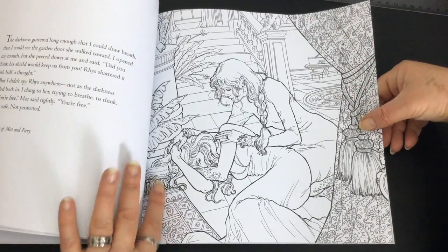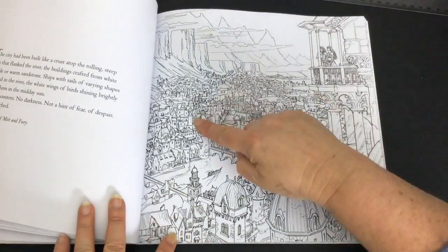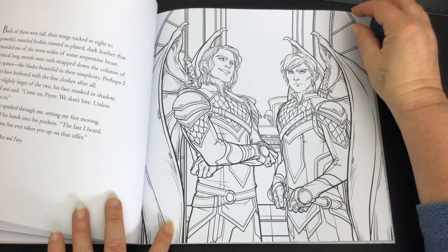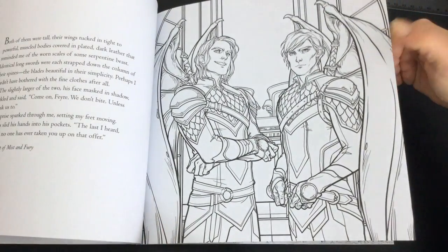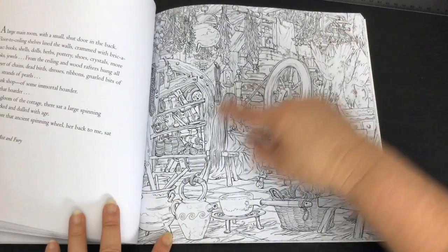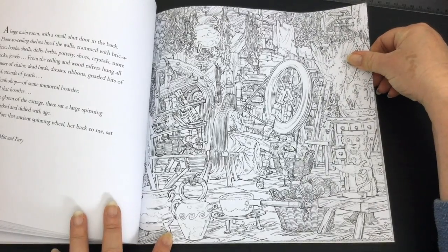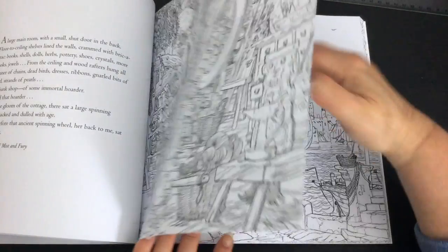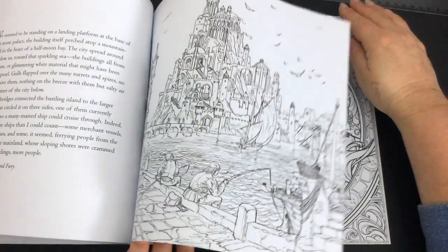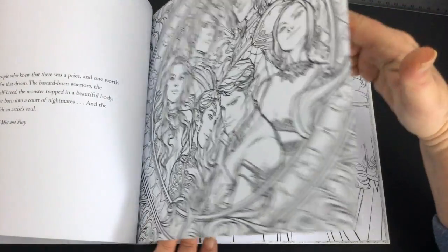Some of these have lots of fine detail in parts with more open space in other areas, but some are just so finely detailed that if you have a visual impairment you may have to leave quite a few pictures you might not feel comfortable colouring. Some illustrations are just packed with detail — everything on the page has something detailed on it — so it's going to take a while, but they really do look great. Because of those different artistic styles, there should be something you like for whatever mood you're in.